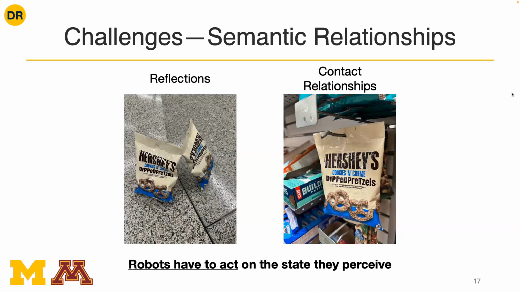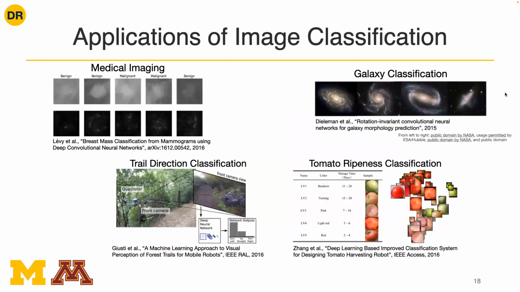And so together, all of these challenges and even more that I haven't gone over here are what makes this task really, really difficult to implement in practice. But if we could implement this in practice, the applications of image classification are really broad. So outside of robotics, image classification has been used in all sorts of ways. One pretty exciting one is within medical imaging. You can train classification models on X-ray data, for example, to detect the types of tumors that might be present or not present within patients.